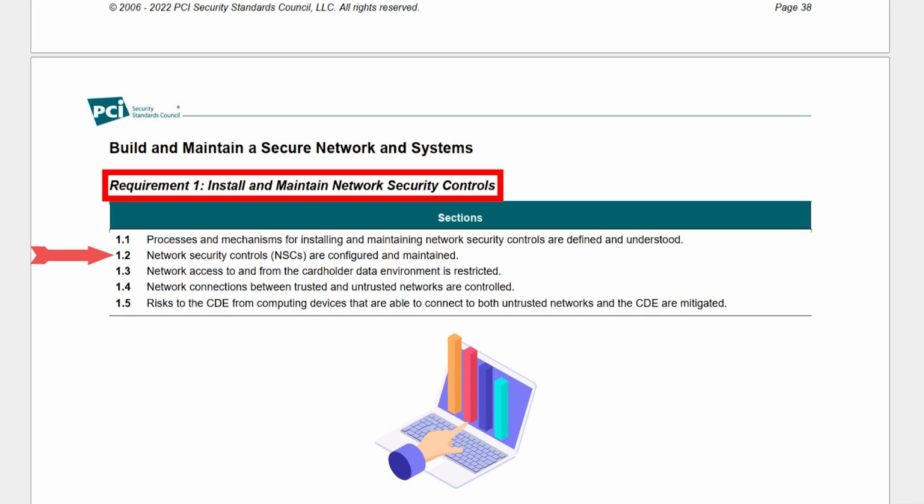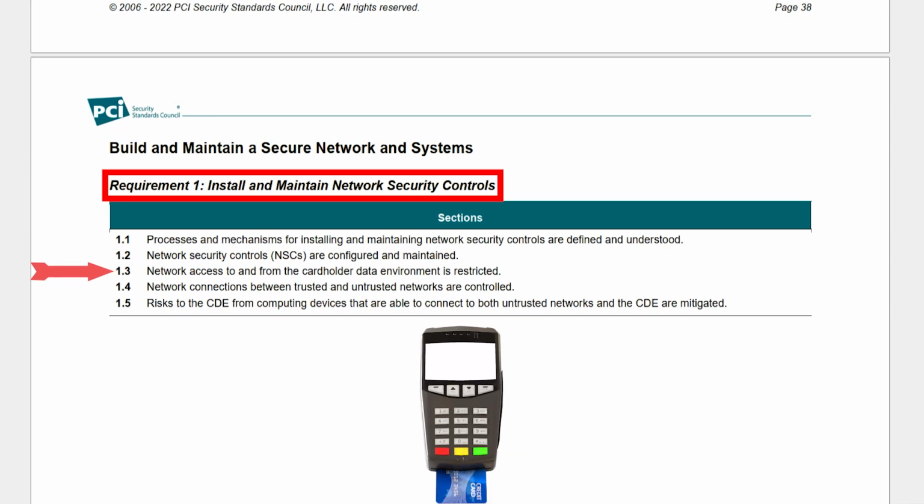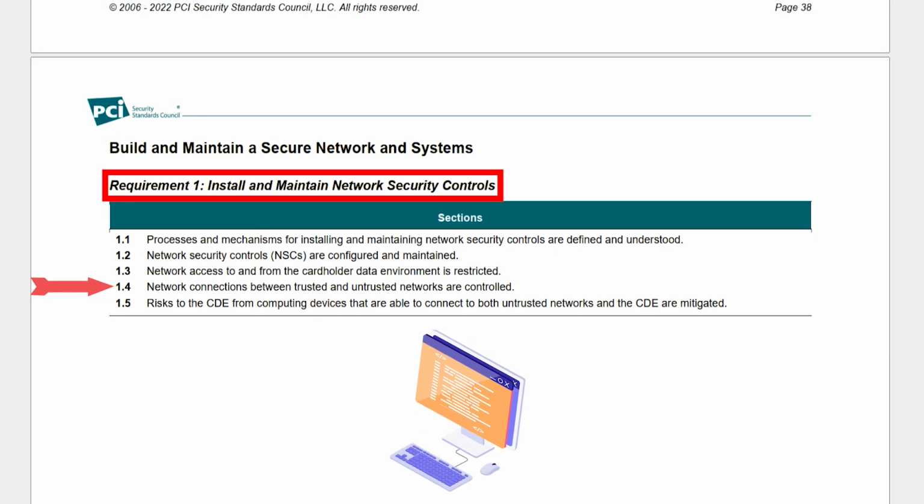Network security controls, NSCs, are configured and maintained. 1.3. Network access to and from the cardholder data environment, CDE, is restricted. 1.4. Network connections between trusted and untrusted networks are controlled.